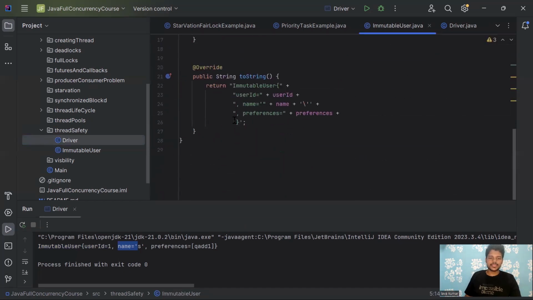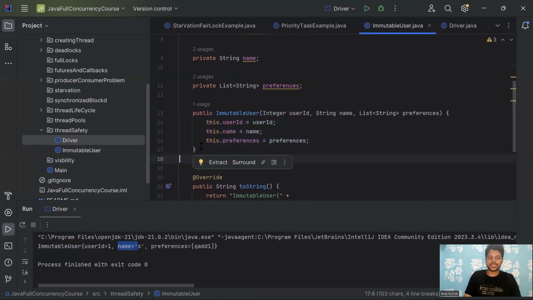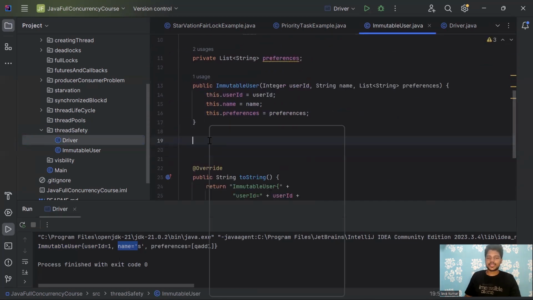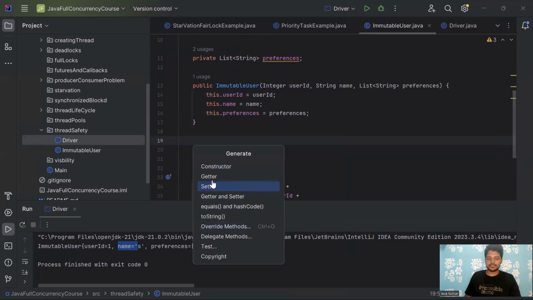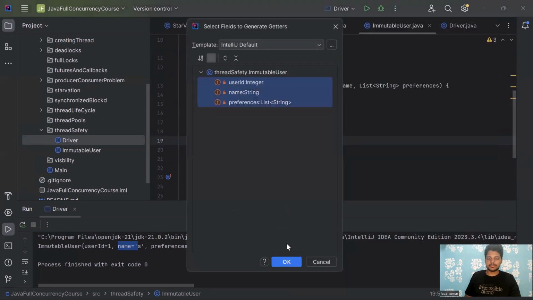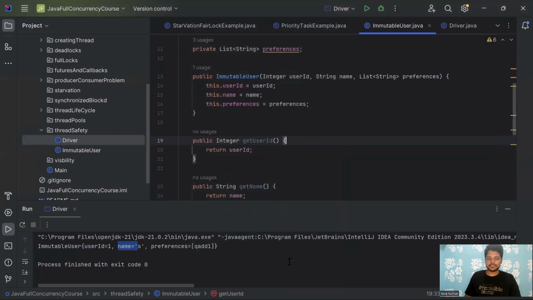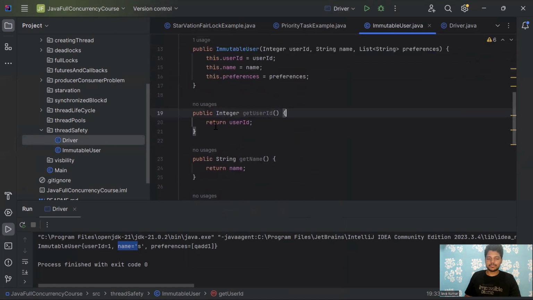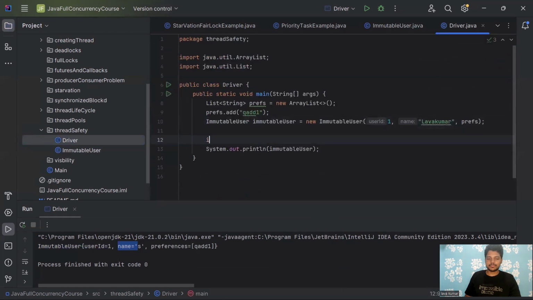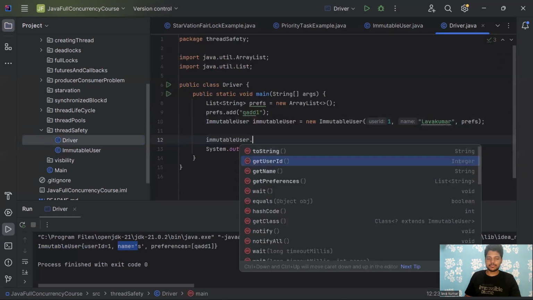That's why I'm creating this for a futuristic purpose, like to store in the DB or send it to another service or subsystem. For that we should require the getters, right? Setters shouldn't be required, because with setters you are explicitly asking to modify the object from outside. For an immutable class, a setter shouldn't exist. So now we have a driver method, and everything is working fine. For example, immutable object dot get preferences, right?